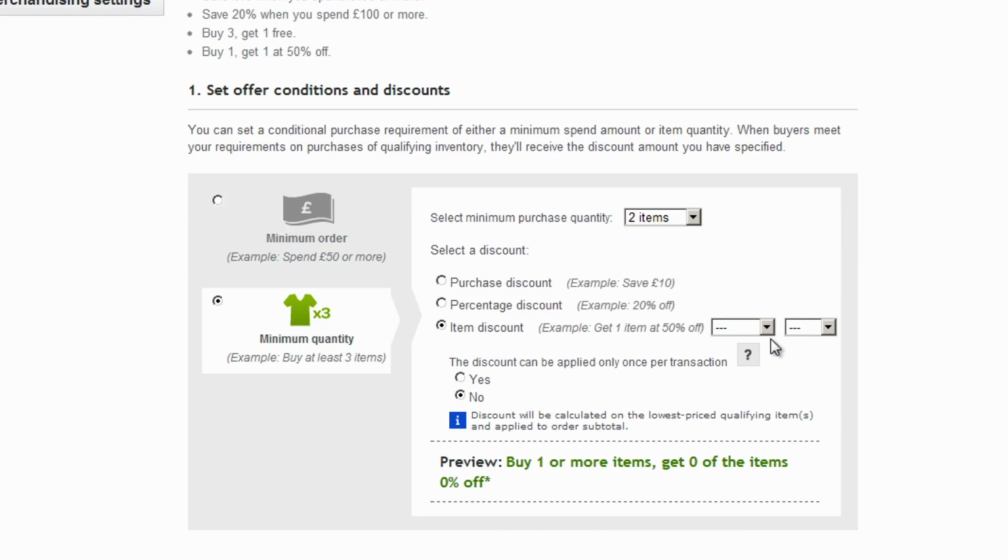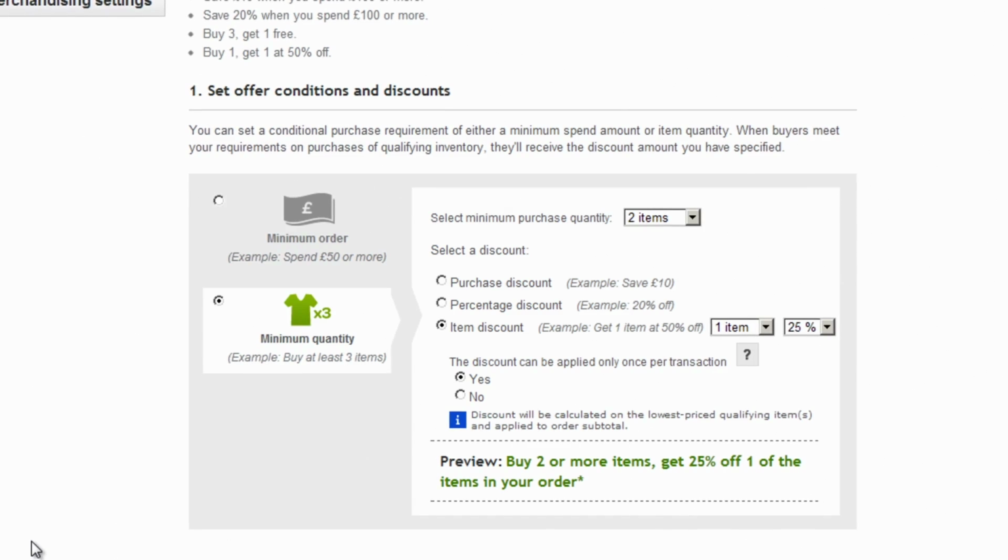So we want to have buy one item, get one item for 25% off. So we select one item and 25%. This discount can be applied only once per transaction, so we're going to select yes, so we limit the number of items that this discount can be applied to. So that's the first section that we set up.